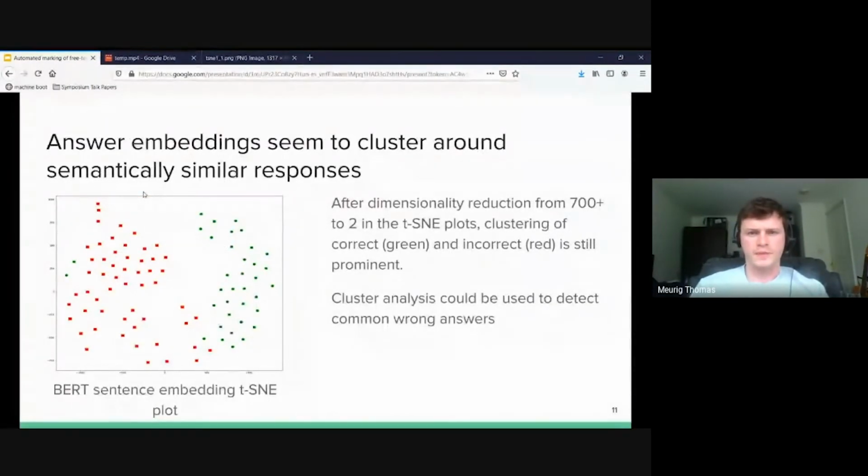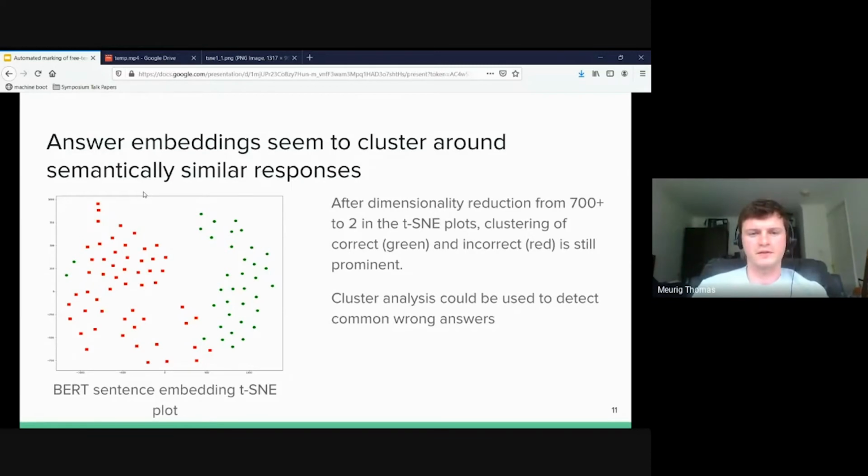Here, through dimensionality reduction, we are squishing down the 700-plus dimensional vectors into two dimensions using the t-SNE plot.